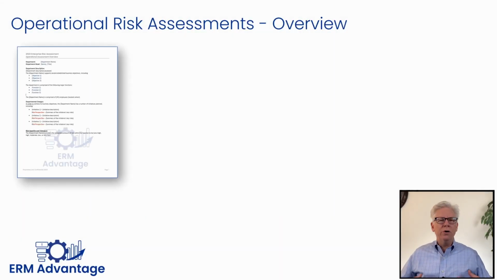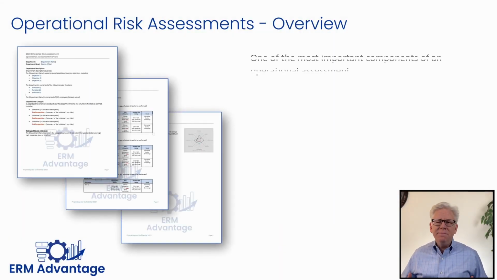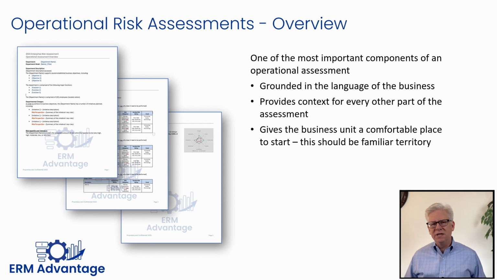Okay, starting with our overview. And this can be one of the most important steps in the process for a couple of reasons. Number one, it's grounded in the language of the business, so it gives us the context for everything else we're going to talk about. It gets the business unit comfortable talking. Again, if we can start the exercise in familiar territory, in familiar terms, it makes it so much easier to move into more complex areas later on.